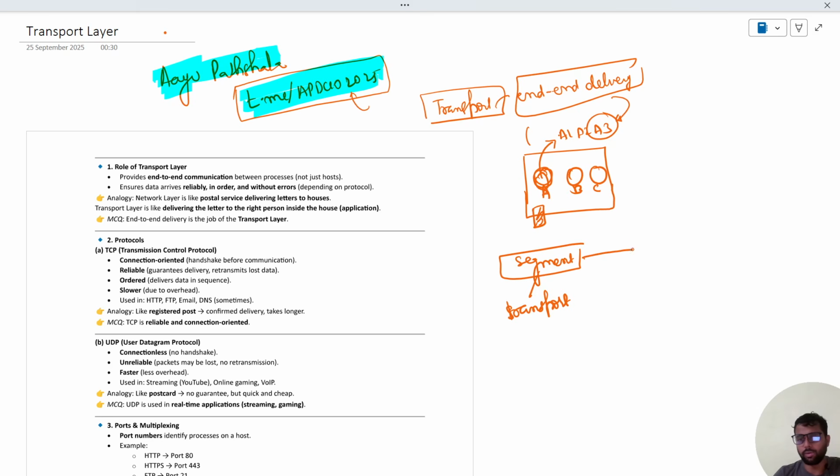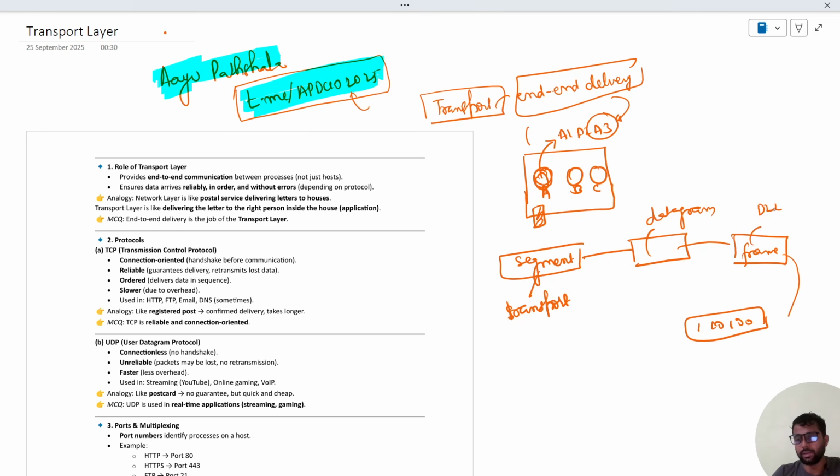From the segment, we have seen the datagram in the network layer. The datagram is converted to a frame, the Ethernet frame, and this frame is then transmitted bit by bit over the physical layer. This is when we transmit information from the application layer, through the presentation layer, session layer, and then the transport layer starts.